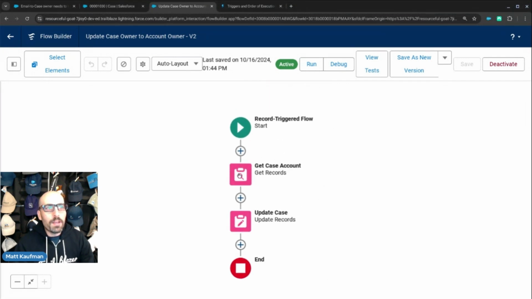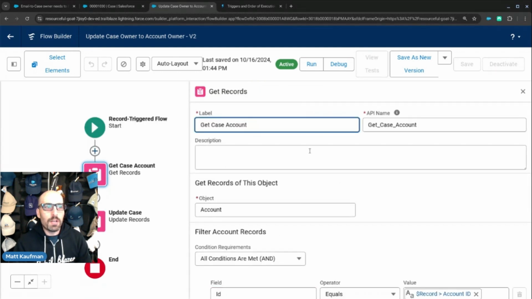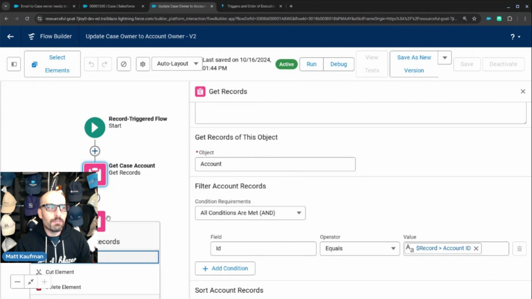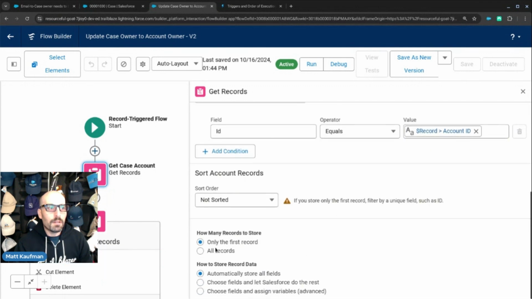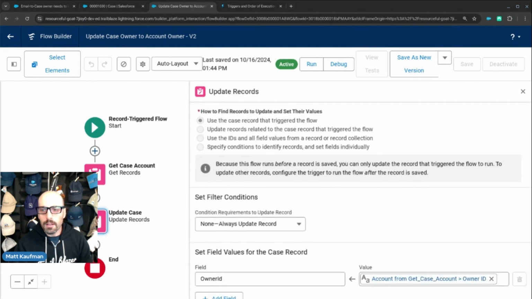So what I'm hoping will happen before this flow runs, Salesforce will automatically match the email on the case with its contact, with its account. And that will allow us to then query the account like this. And then from the queried account, get the owner ID and then update. See if I can pull it up. No, I got another error. So the error is owner ID cannot be blank. Okay.